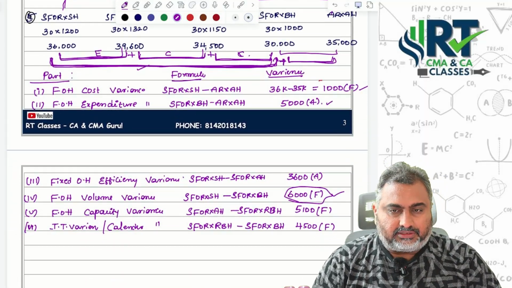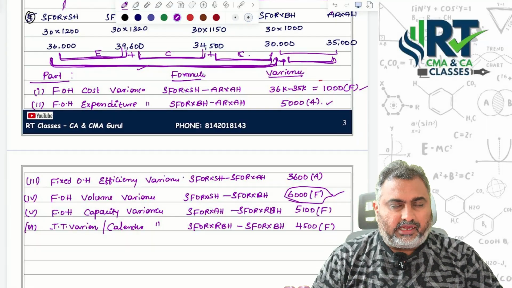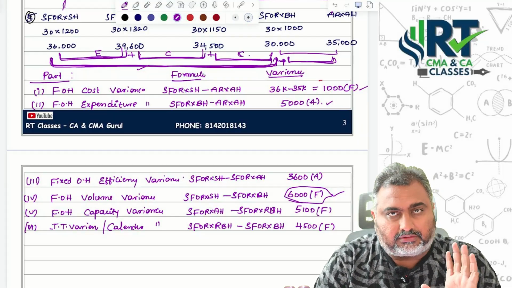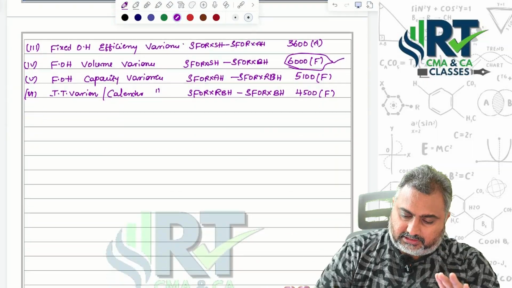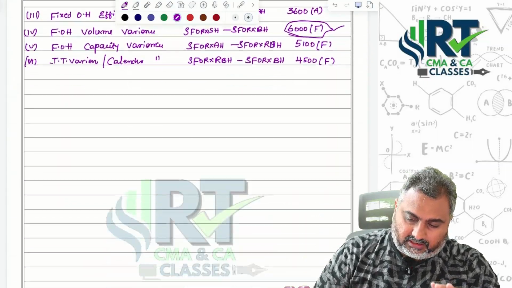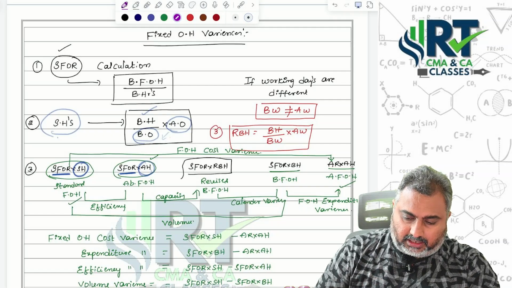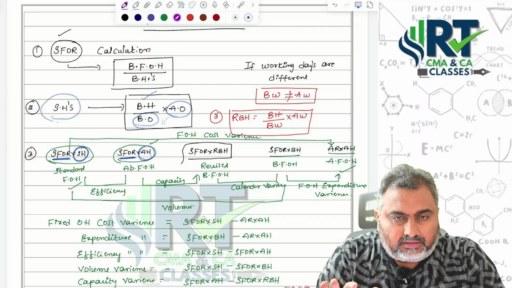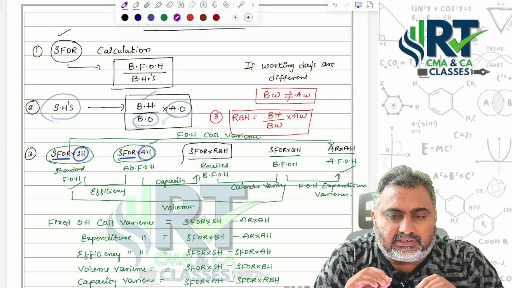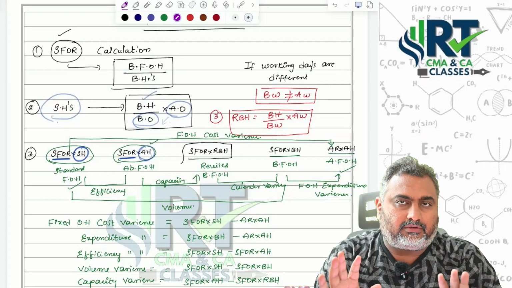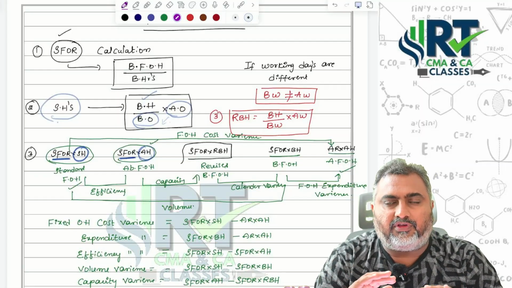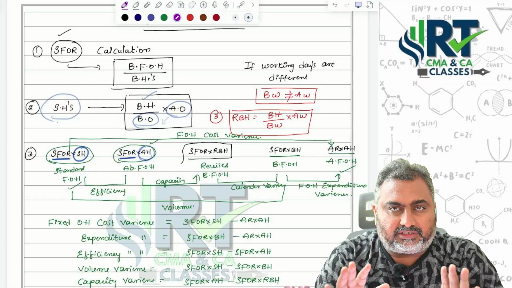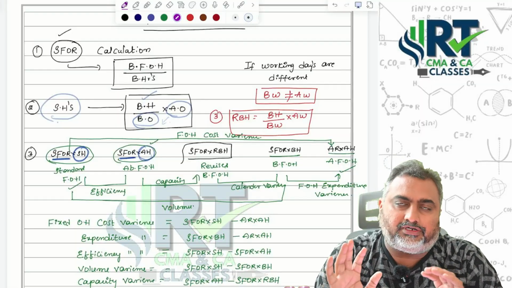This is the way we can solve our overhead variances. And already I told you and promised you, this particular topic is very easy to score. If you understand the logic, just follow the tips that I implemented here. Draw the chart and link up the things, step by step calculation, nothing more. So standard costing is also a very easy chapter to score. Got it? I hope you are very clear about this concept. So from now onwards, you don't face any complication with overhead variances calculation.